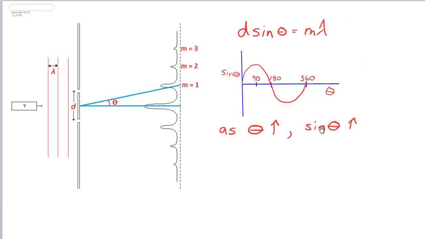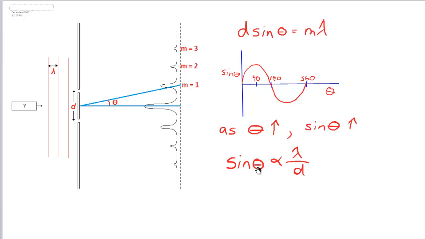So now let's look at the relationship between sine theta and lambda and d. So let's rewrite our equation for sine theta because that represents our pattern. So we see two relationships here. We see a direct relationship between sine theta and lambda, which means that as lambda increases, sine theta will also increase. So the pattern should stretch apart, because on our picture we see that if theta suddenly gets larger, that means the location of m equals 1 will be further up. So our pattern will stretch out.